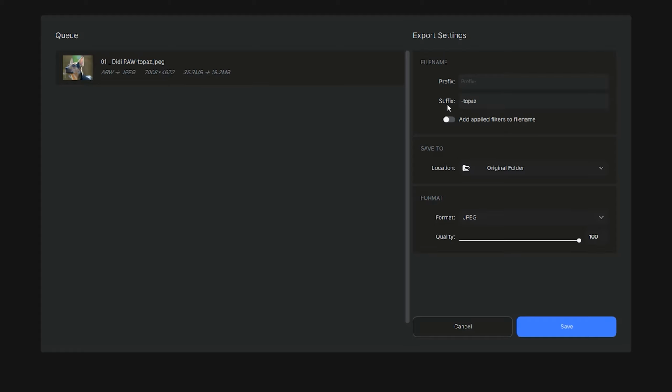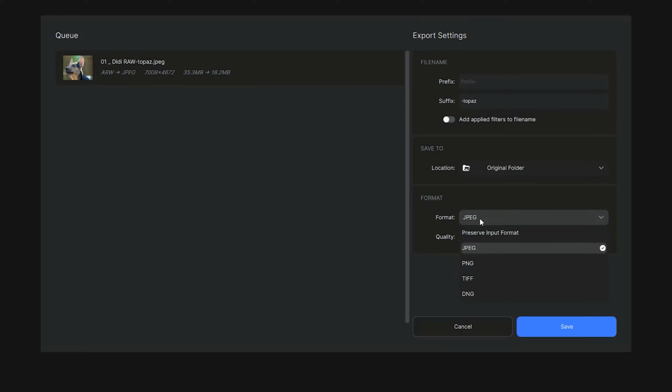You can add a prefix, suffix. I usually don't really care about this. Some people are anal about that. I know. You go ahead and do it your way. And then location is in the original folder, or you can put it in another folder. I do wish there was an option here that I can just select and say open folder after rendering. That's very standard, but I think that's something they can definitely put in the future.